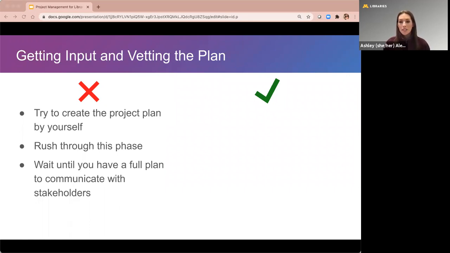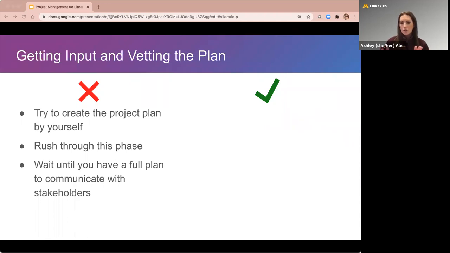Don't rush through this phase. As someone mentioned earlier, you need to plan to improve the timeline. And this is, I think, just so key. Because as you're doing the planning, it can be really tempting to just start doing the work because you're excited, you've got that energy, you're starting to see how it's going to come together, and you might have a condensed timeline.